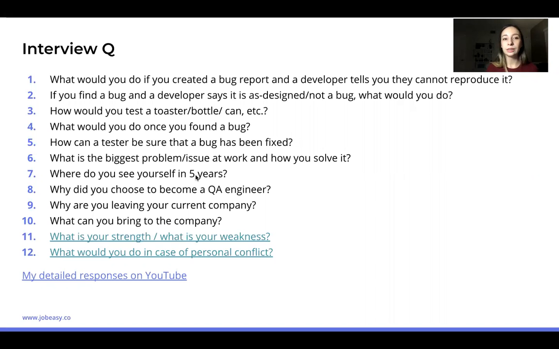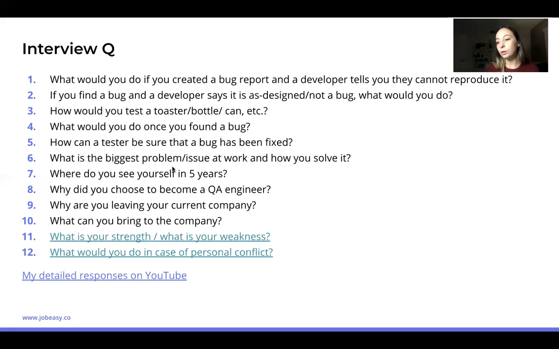So obviously, they would prefer somebody who will say that they are more likely to stay in QA and learn and develop, over somebody who will say that they don't know what they're going to do in 5 years and maybe they switch to some totally different industry. So your chances are just a little bit higher if you basically give the right answer here.